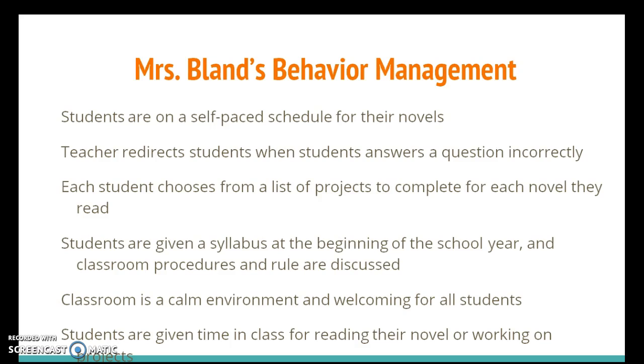We discuss different interpretations of novels and how we each perceive them differently. If a student has completely missed the storyline, I will redirect the student and try to get them on the correct path of thinking. I try to maintain a calm and inviting environment in my classroom, which correlates with the second need of the reality therapy model. Students have a need for belonging and love.